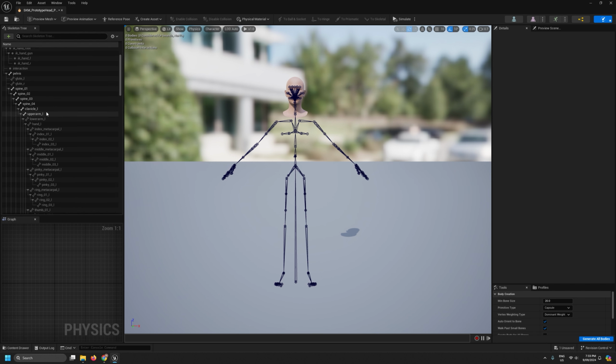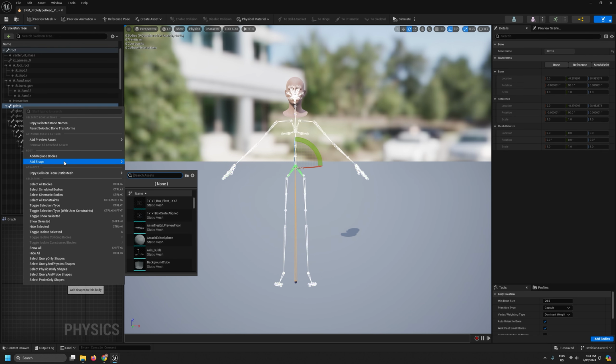I'm just going to create a big capsule, pretty much.